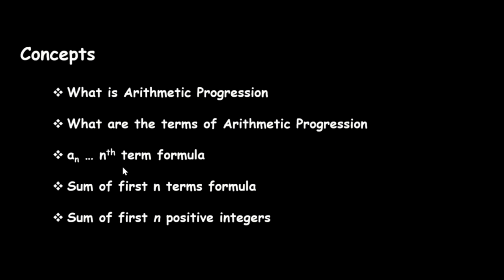We'll see the nth term formula, which is called an of an arithmetic progression, how to derive the formula for calculating the nth term. Then we will see the sum of the first n terms formula, followed by a special case of the sum of the first n terms, which is sum of the first n positive integers.